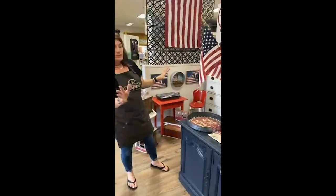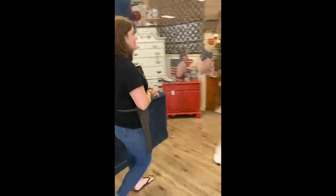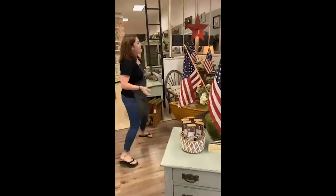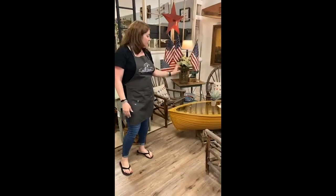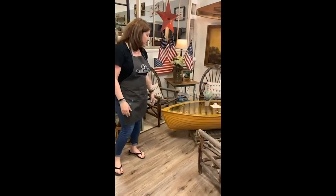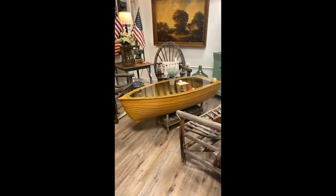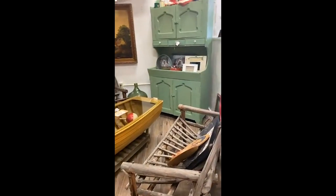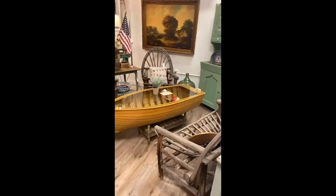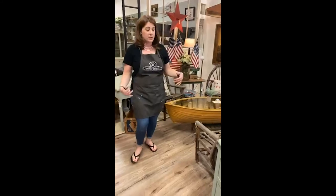So this space is as soon as you walk into our store. And then behind you in this space, there's Isabella again. We kind of did the lake house. In here, the chairs are really awesome. Miss Kathy found this really cool boat coffee table. The painting we picked up at this last auction, which is phenomenal. Lori wants to clean it up, so maybe that'll happen one day, but it's really awesome. So that's what's happening in our front, right when you walk into our store.